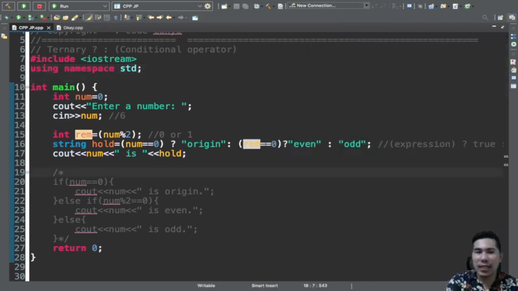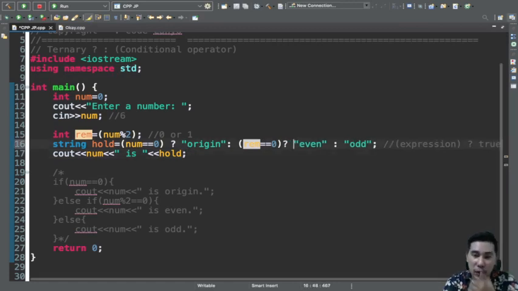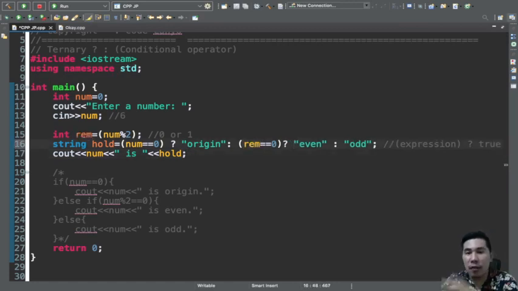So if you're going to be asking me questions, sir, how about if the odd is going to be the true instead of even? So it's reversed, the even and odd.